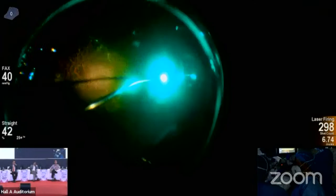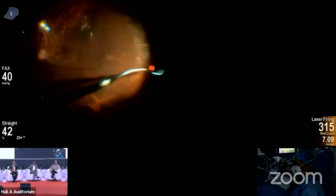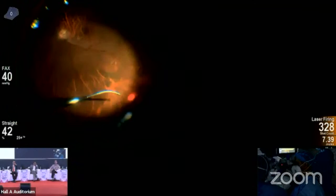You know, earlier, when this thing had not come, we used to only laser the break and we used to get good results, except in the old cases.